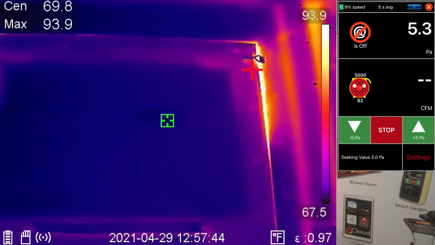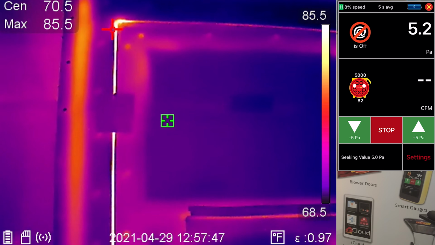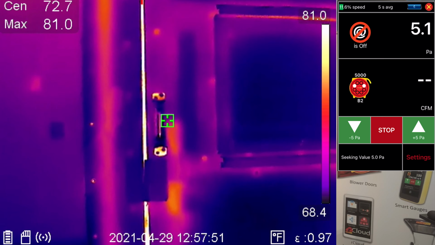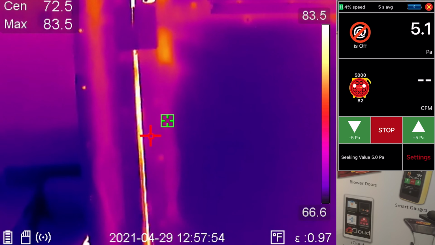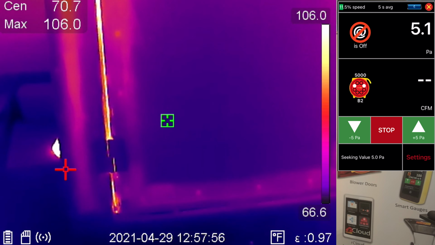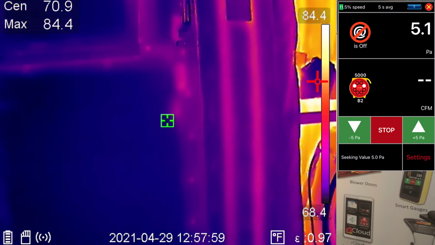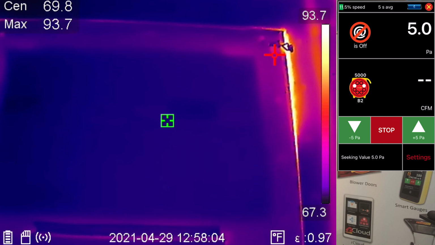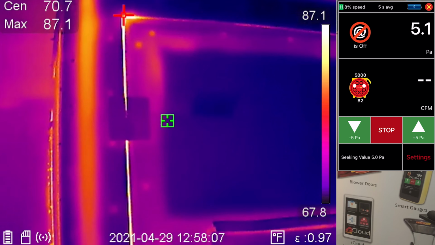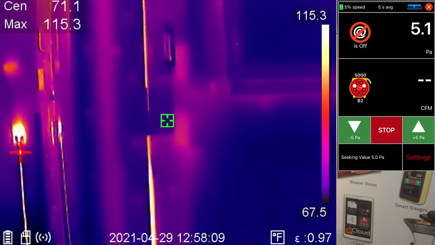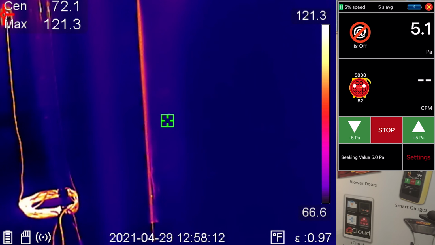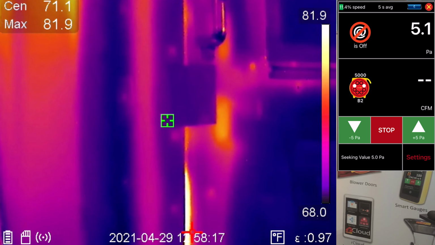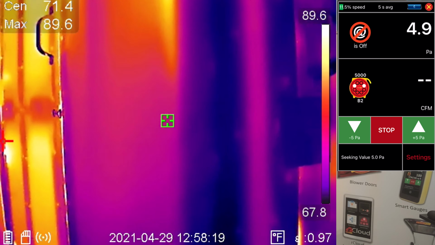Now we can see already at 5 pascals, as we're scanning around this panel here, the air leakage around here due to the poor seals already seems to be a bit more vivid. And that would make for a nice photo there. As we're looking around the building, it's good to scan the whole thing, but as you do this more and more often, you begin to look for some of the common culprits, where one material will meet another.